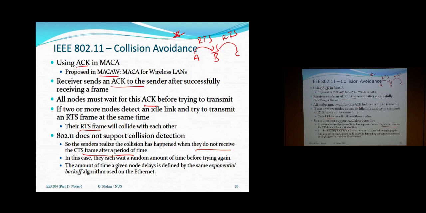So it will wait for a random amount of time before transmitting RTS again. This is similar to Ethernet's exponential backoff algorithm. Do you remember? First time it backs off for 0 or 1, second time 0, 1, 2 or 3, so a random period of time. That kind of backoff is used only for RTS, not for data frames, because once the RTS, CTS pair decide the handshaking is over, they are free to transmit and receive. There should not be any collision. Any doubt so far? Yes?